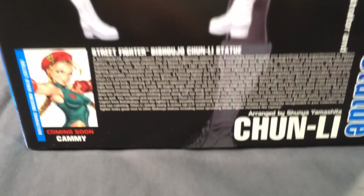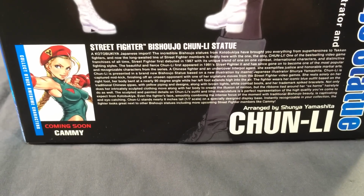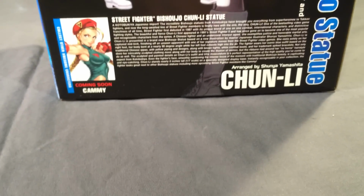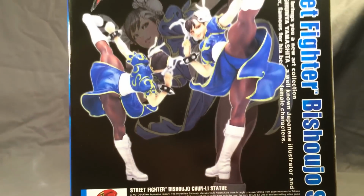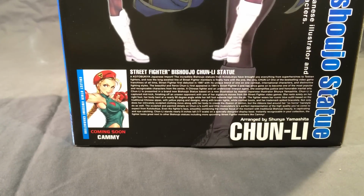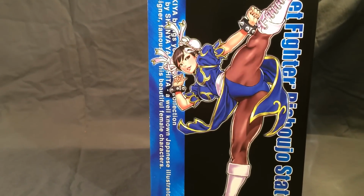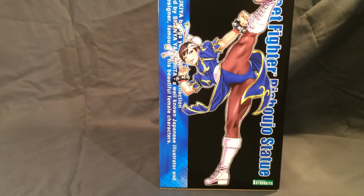I haven't read this description yet, so I probably will before I take her out of the box. But there you see Cammy, Shunya's illustration for her, and pictures of the finished version of Cammy have been around. One of the nice things about her is it looks like you can put her next to Chun Li, and it kind of looks like they're fighting a little bit, and that's interesting. I'm happy about that. If you haven't seen pictures of Cammy, you can check out my Tumblr. There's pictures of her there. But there's Shunya's art for Chun Li. Good stuff. I like it.